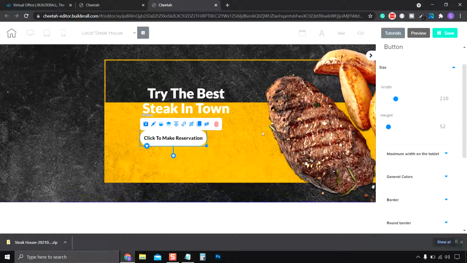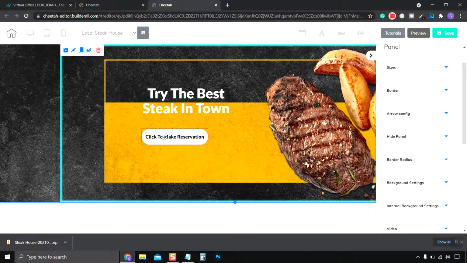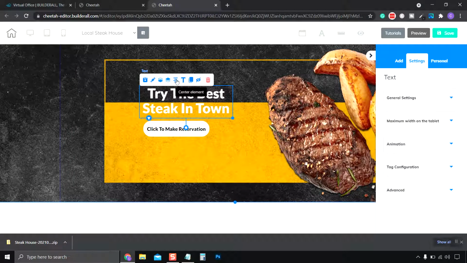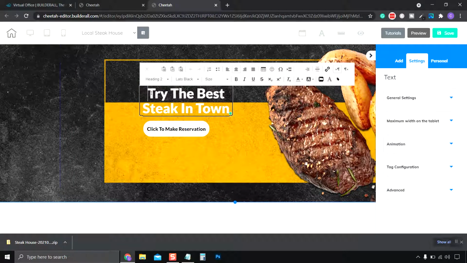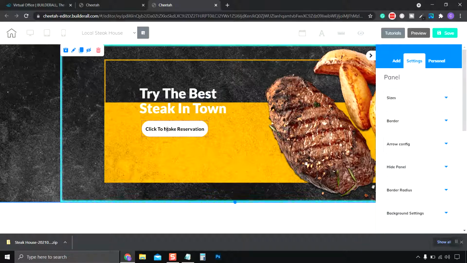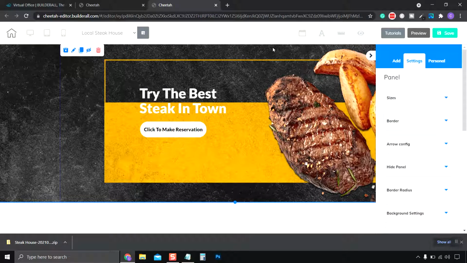There we go. I'm going to put this right here. And we're going to double click. We're going to left justify the text. And make this so it matches. Okay. Doesn't look the best, but that's all right.